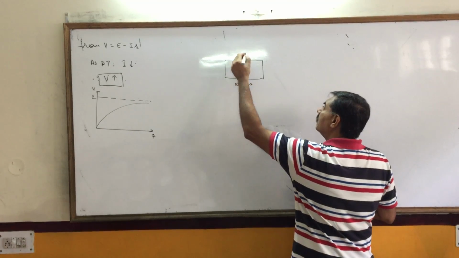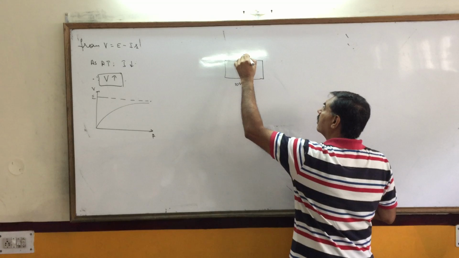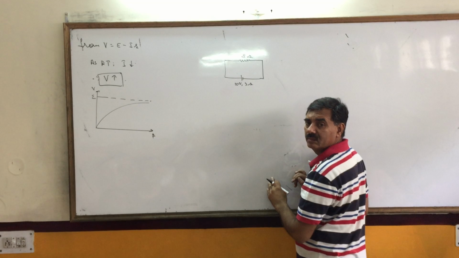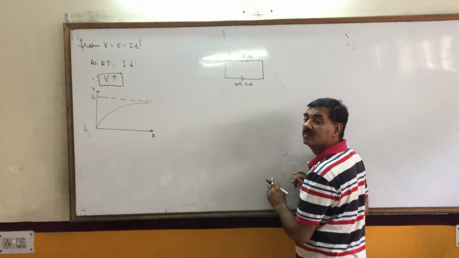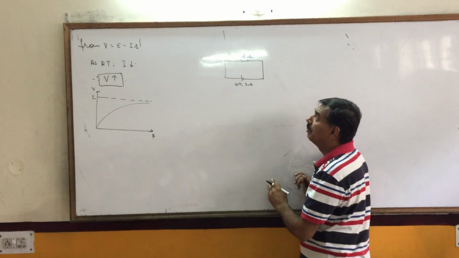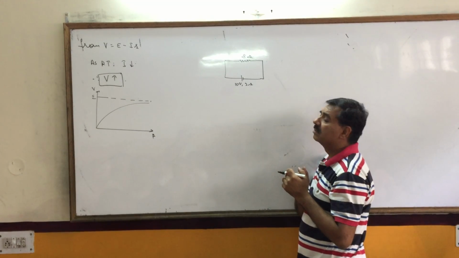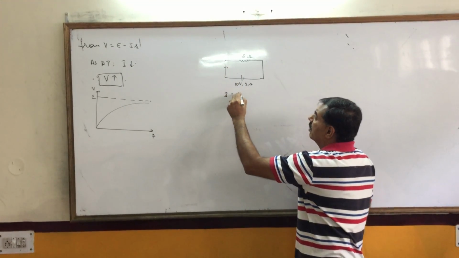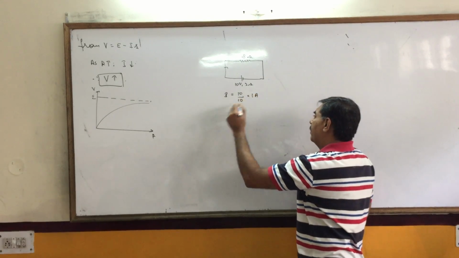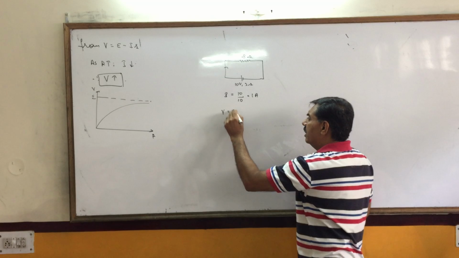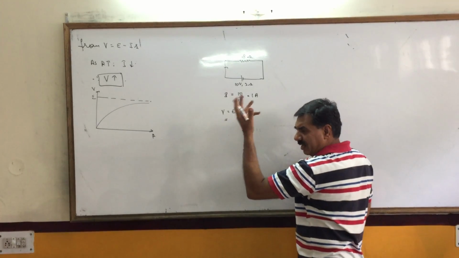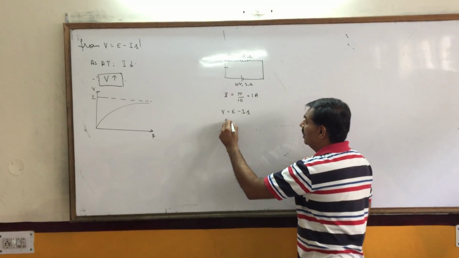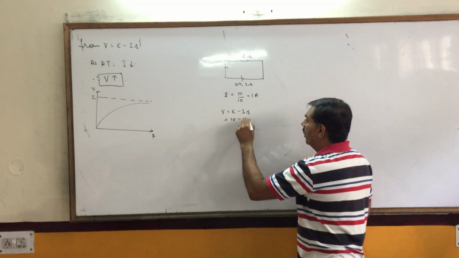10 volt, 2 ohm. Okay, this is 8 ohms. What is the terminal potential difference? 8 volts. Current I is 10 by 10 equal to 1 and V is E minus Ir. You can say I into बड़ा R also. Actually मैं हमेशा I into बड़े R से कर देता हूँ, पर इसको मानते हैं. This is 10 minus 1 into 2. कितना आया?